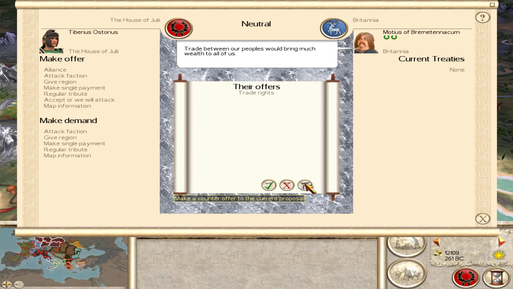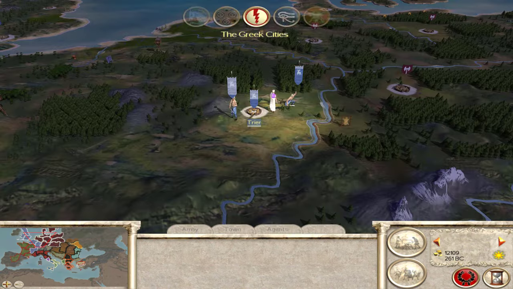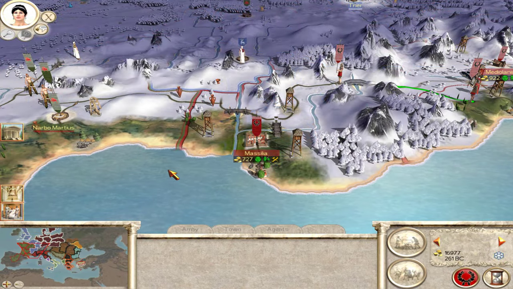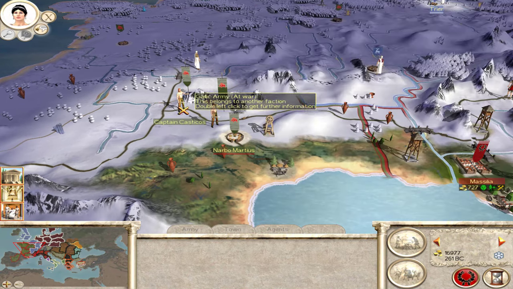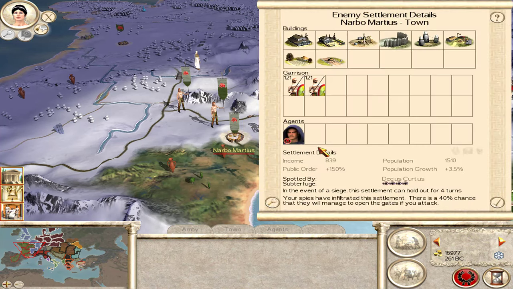Alright, so Britain wants to trade with us. Let's try to get map information first. See if they'll do that. Yep, nice. Got another trading partner. That should improve our income. Alright, finally we're getting a fairly large size, but just warband. Just warband. Do they have any cavalry? No.